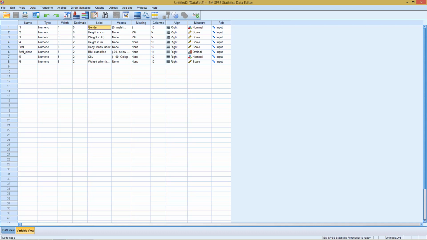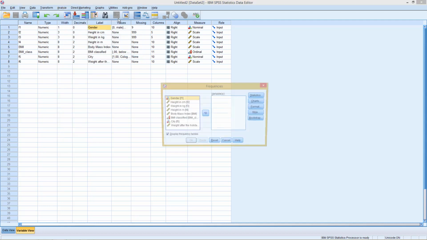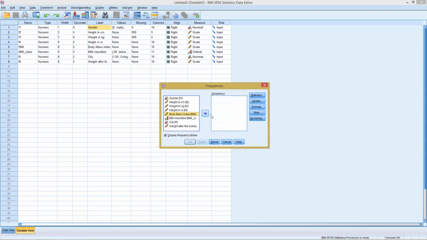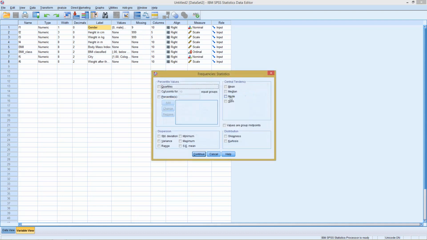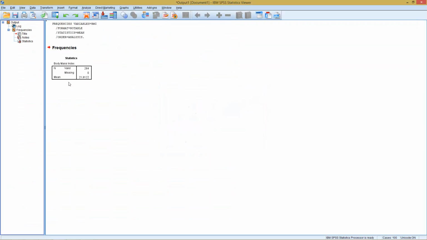Before we actually do this, we're going to run some kind of baseline scenario. So we first go Descriptive Statistics, Frequencies, select the body mass index, click on Statistics, select the mean, continue, and unclick frequency tables. If we click now on OK, here we have our reference value for the whole dataset with the 284 observations. We get an average for our body mass index of around 21.8. This is for both, for men and for women.